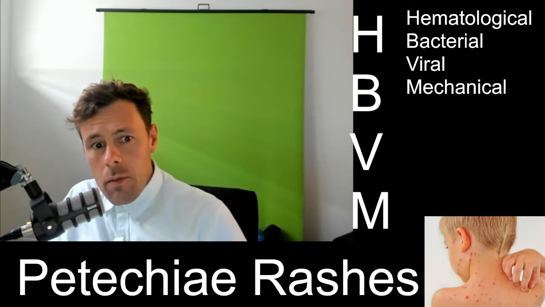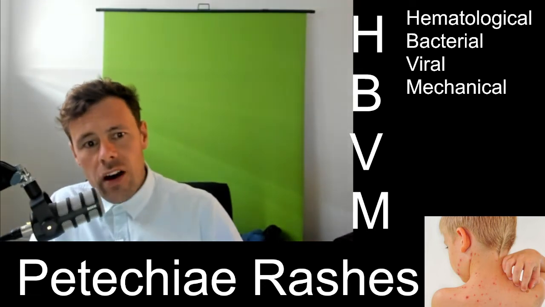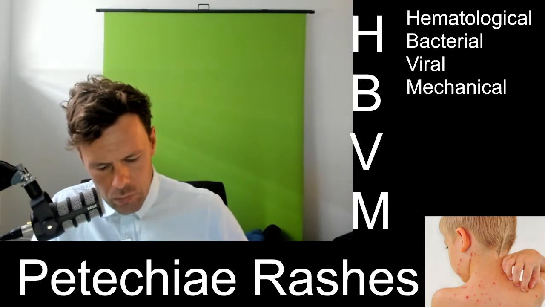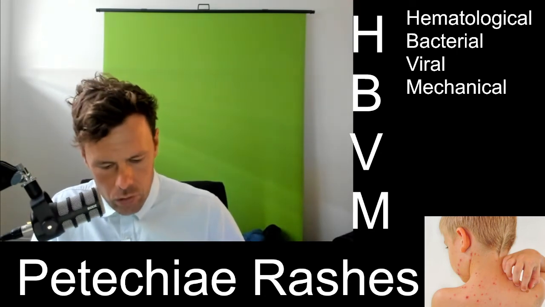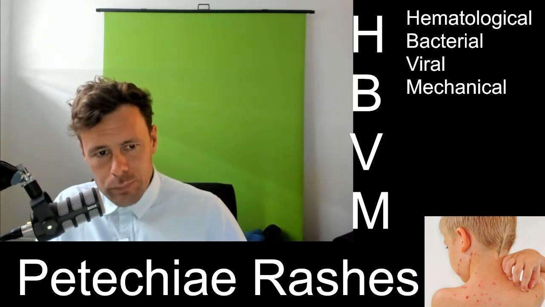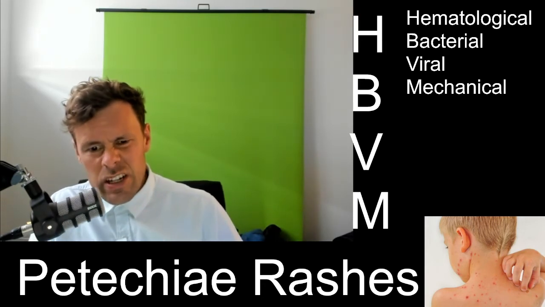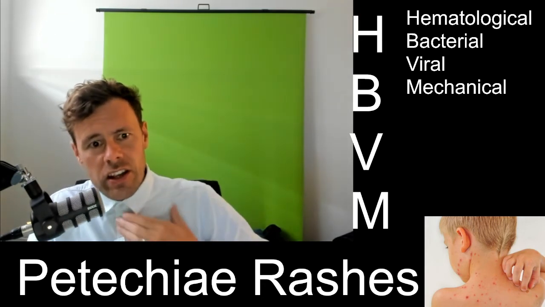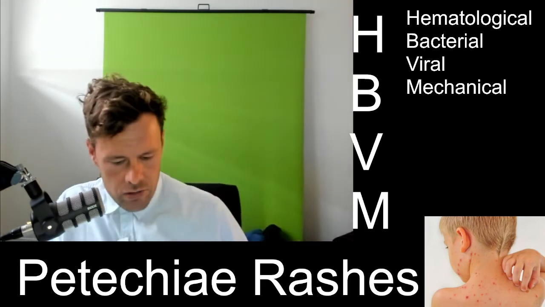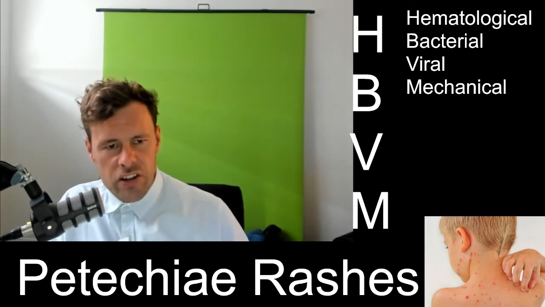V, I remember V as viral causes, like your enterovirus is a real common one, adenovirus or influenza. Last week I saw an influenza A with petechial rash. And the last one is M, mechanical causes. So mechanical causes are vomiting, excessive vomiting or coughing. Don't ever forget things such as injury or violence, especially like a strangulation or anything that could cause pressure and flow through those carotid arteries or other arteries in the neck. So physical pressure towards the neck.